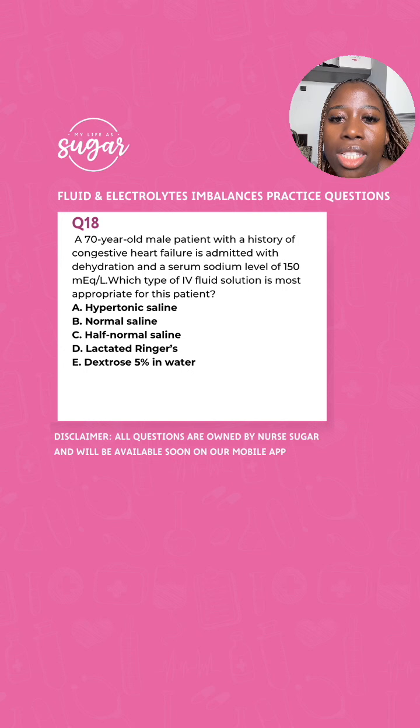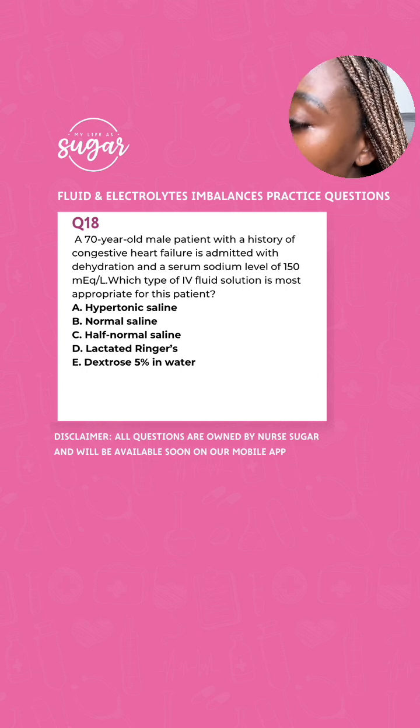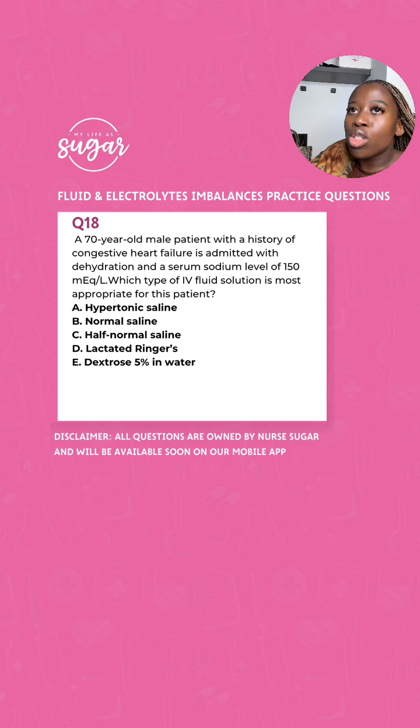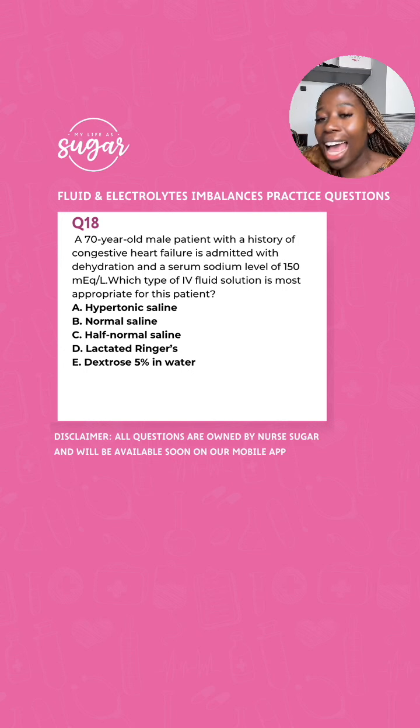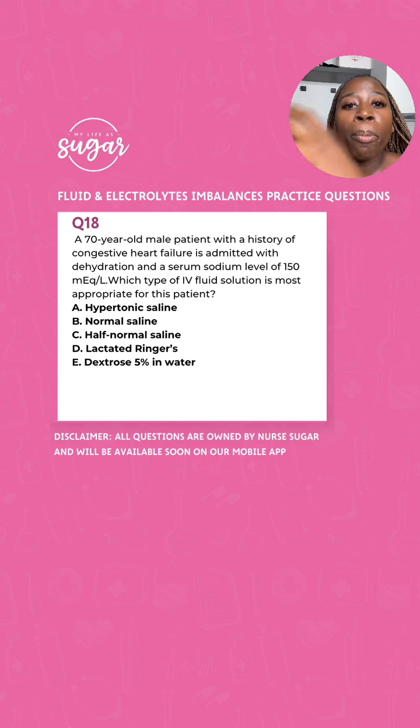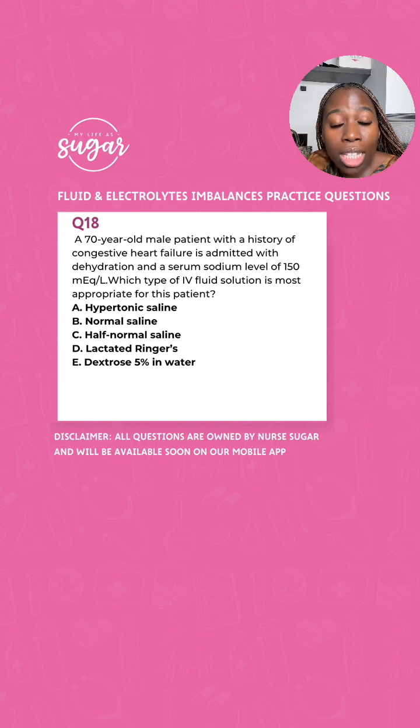So for a patient who is obviously dehydrated, and they also have high sodium, right, what solution would you administer to them? I kind of did a little thing to help you understand when and how to remember what solution to use. If your patient is experiencing hypernatremia, that means they have high sodium in their body, you will give that patient a hypotonic solution, right? Because it's going to slowly reduce the amount of sodium in the body.